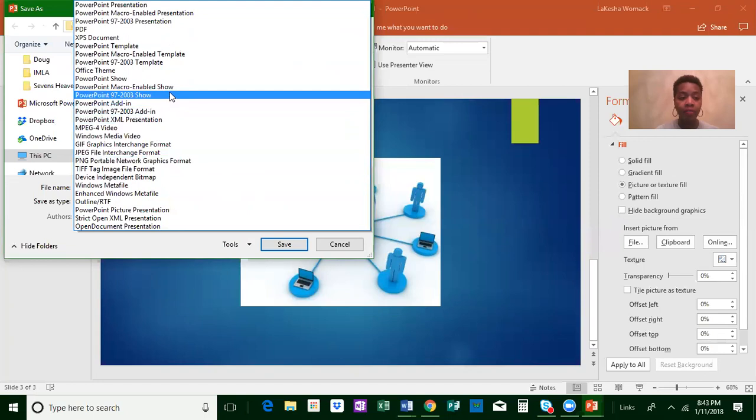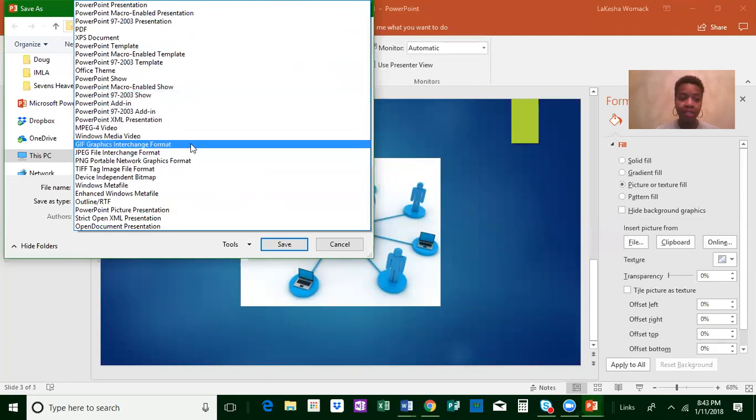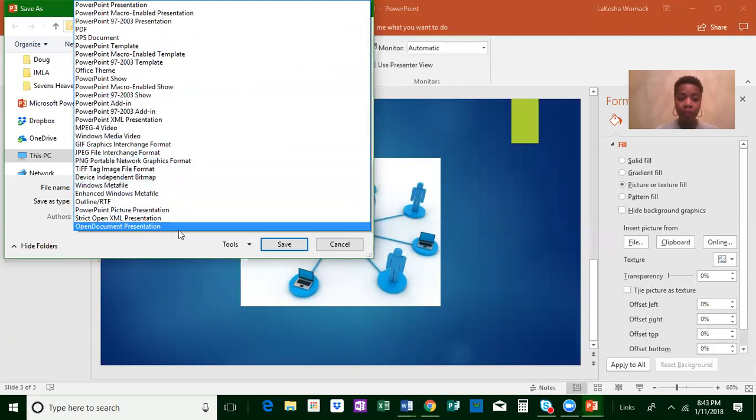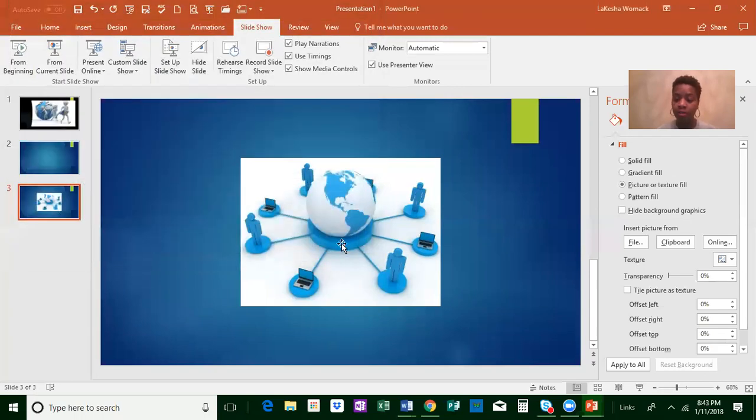If you have a video, then save it as one of the video formats. And yes, there are other file formats in here, but a lot of systems don't recognize those. So instead of getting all caught up and going down that wormhole, just remember PNG or JPEG and then a video format.